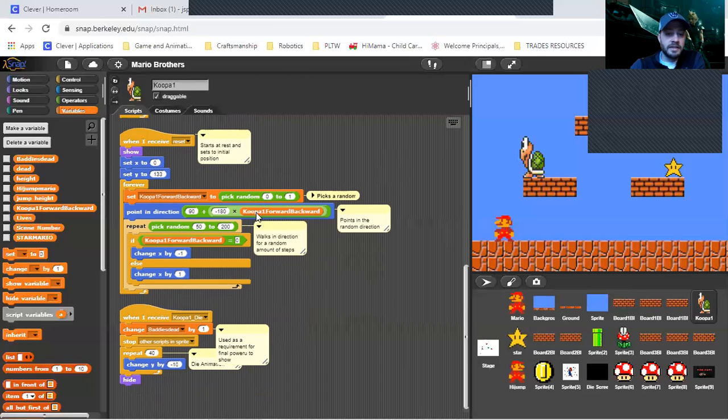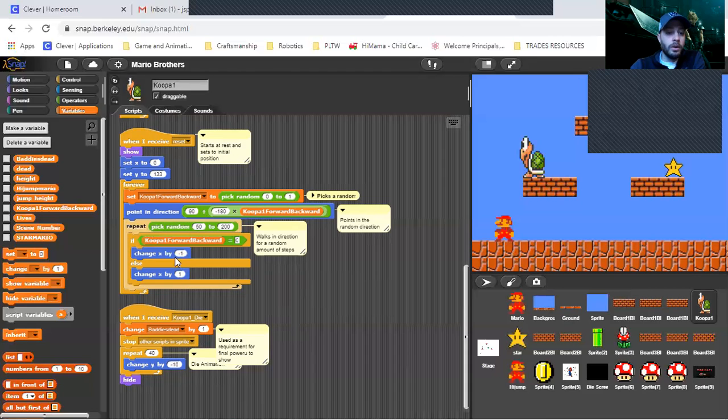If it's 0, he goes right. If it's 1, he goes left. That's all that is. And then he does a random move from 50 to 200. It repeats 50 to 200 times of him just moving and changing X by -1 or 1.